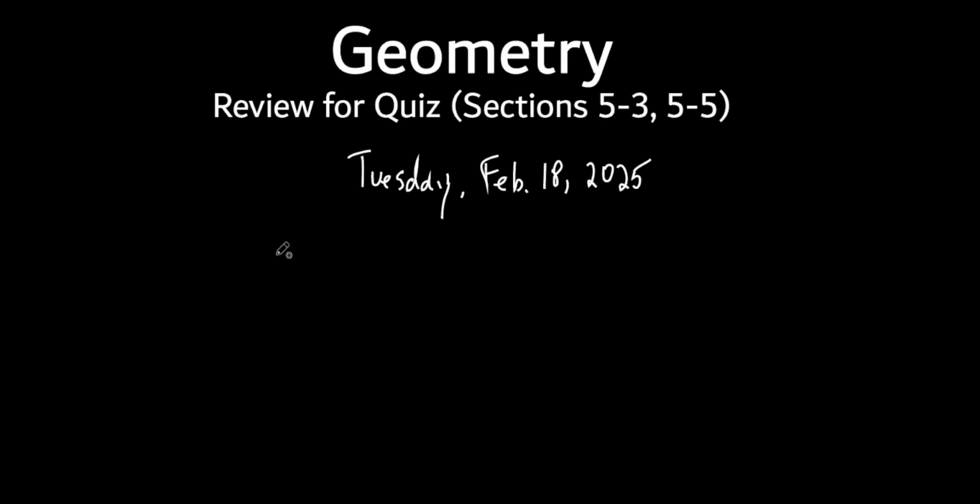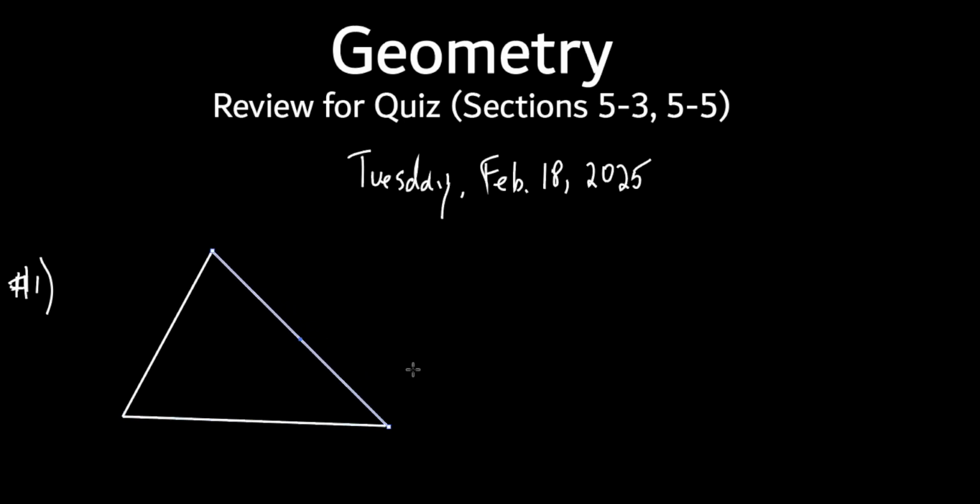All right. So let's do this. Number one and two are kind of the same, but I'll show you the difference between them. So let's just do number one right now. Number one, I'll give you a triangle. So let's just draw a triangle. All right, there's a triangle. And we got some sides on here.